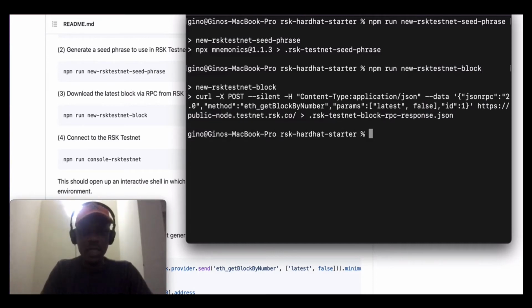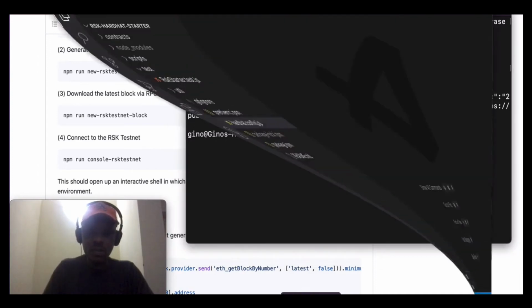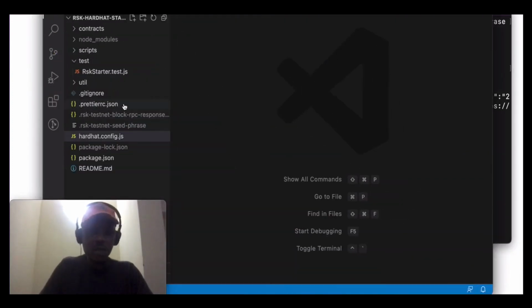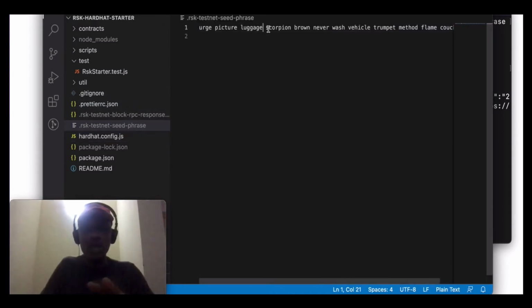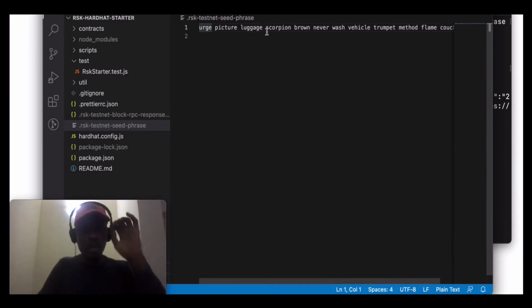So let's take a look at what's inside these files. What happened when we ran the command? The output can be seen in our Visual Studio Code. As you see, we have two new files. This is a seed phrase. You are not encouraged to show or review your seed phrase when doing deployment on mainnet.